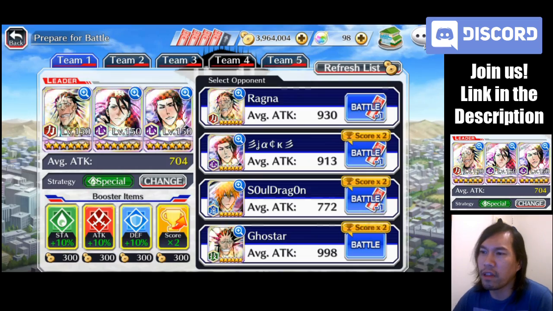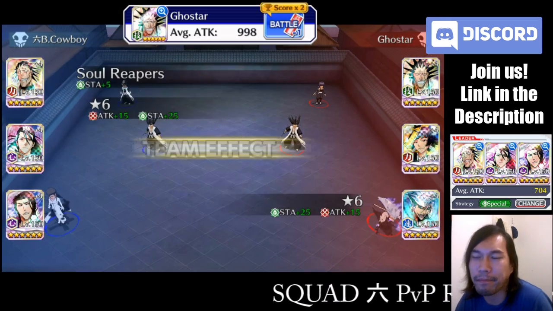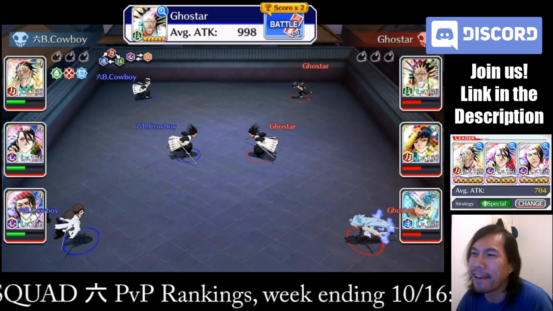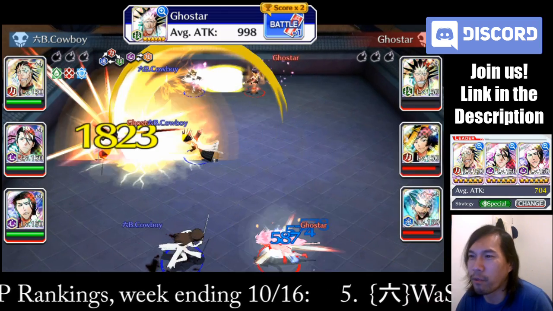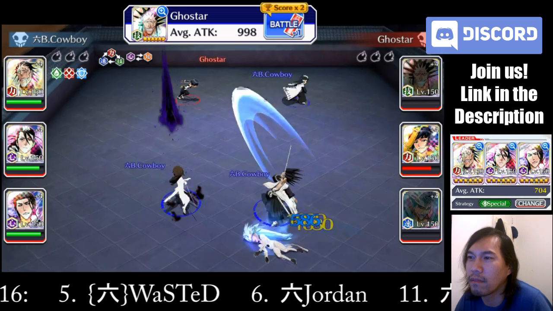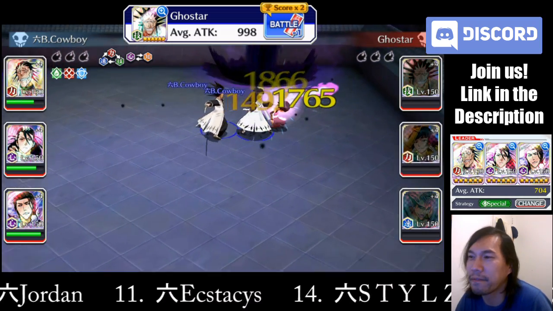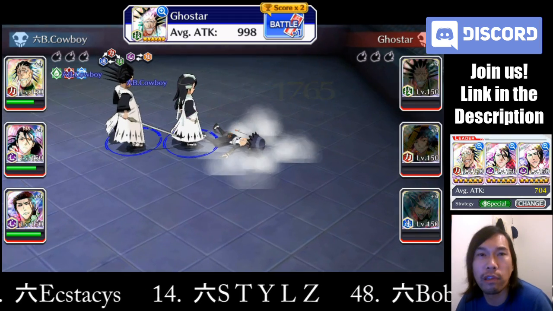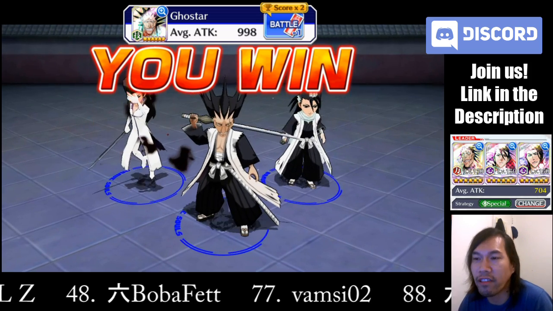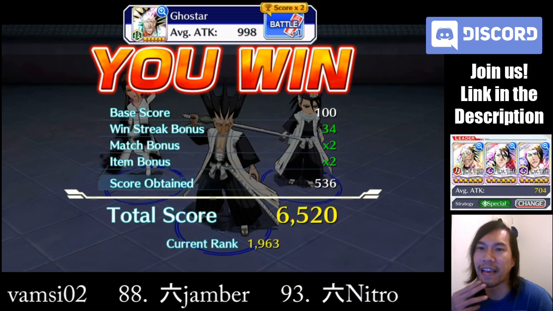All right, guys. First up is Ghost Star, and he has a 998 attack. I love going after high attack teams. They're just easy pickings for me. Let's see what happens here. Focus on the Kenpachis, guys. Or don't focus on them. What did I tell you? Don't blink. Red Kenpachi will absolutely destroy Green Kenpachi. And with my strategy, I'm always guaranteed to face him so long as I pick an opponent that has Green Kenpachi as the team leader.